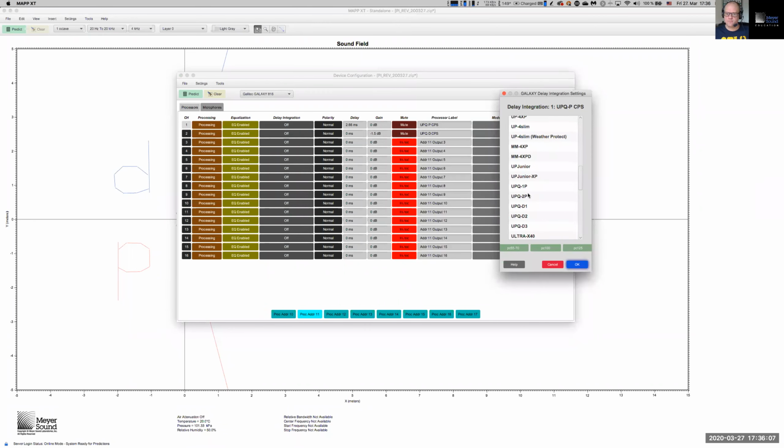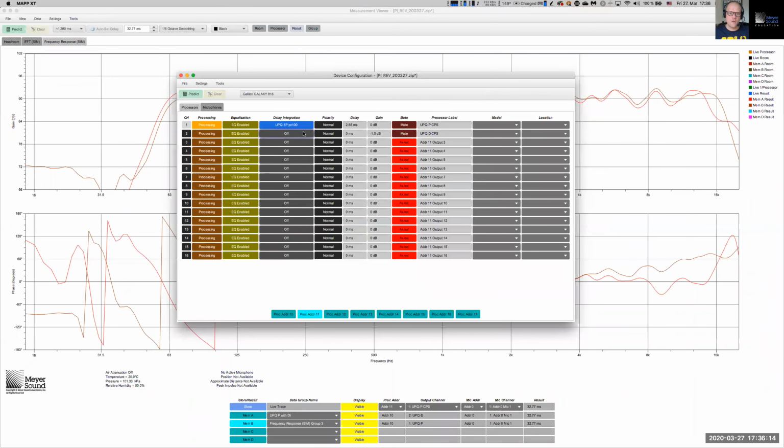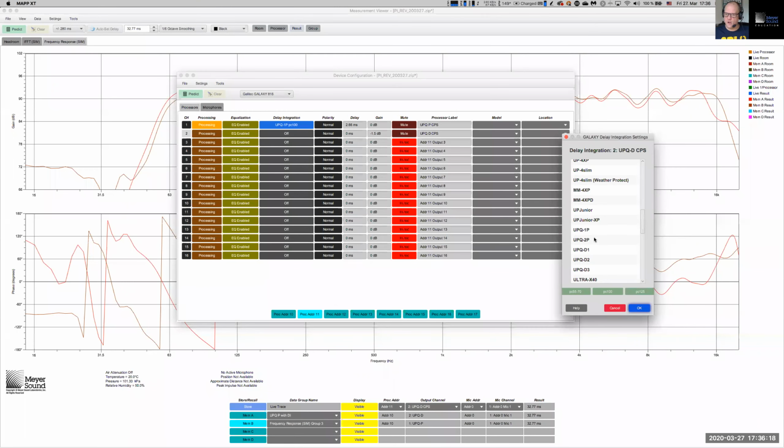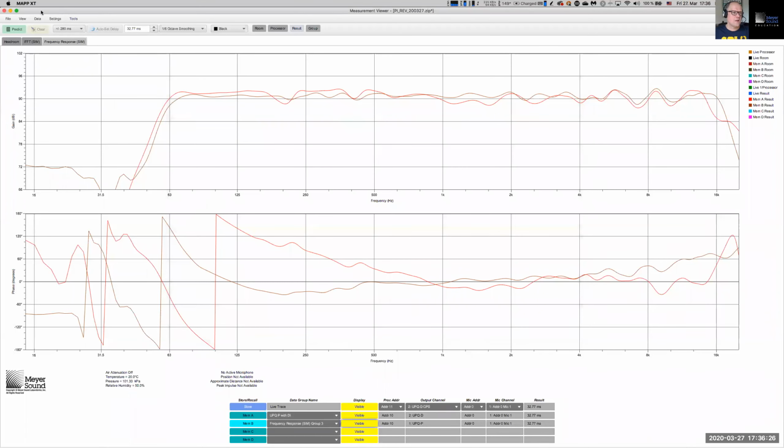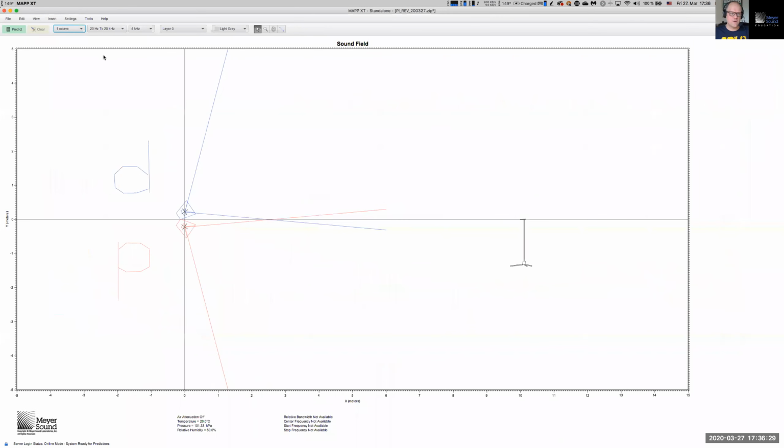Choose the lowest common PC curve available, or phase curve if you will. Do the same thing for the other loudspeaker model. Choose its lowest common phase curve, which is the UPQD, also PC100, and that should resolve the situation. Let's look once more at 125 Hz, and with a little luck, that huge cancel in the combined coverage of that coupled point source should now be resolved.